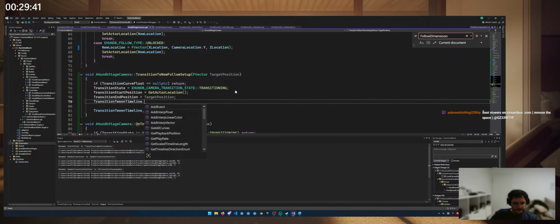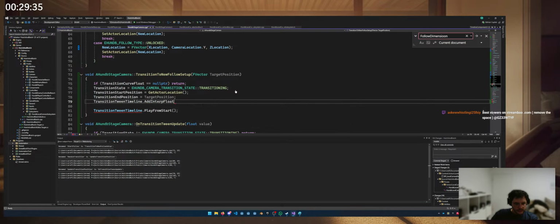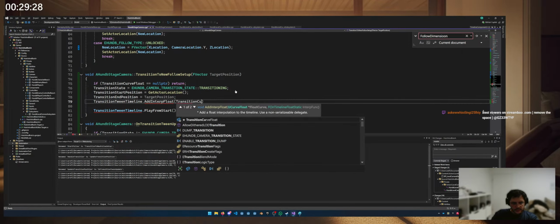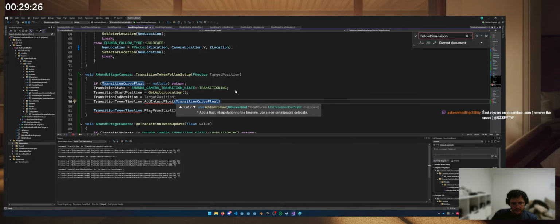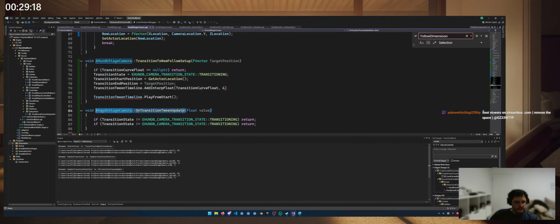That's okay. Transition curve float, and then something like this maybe.